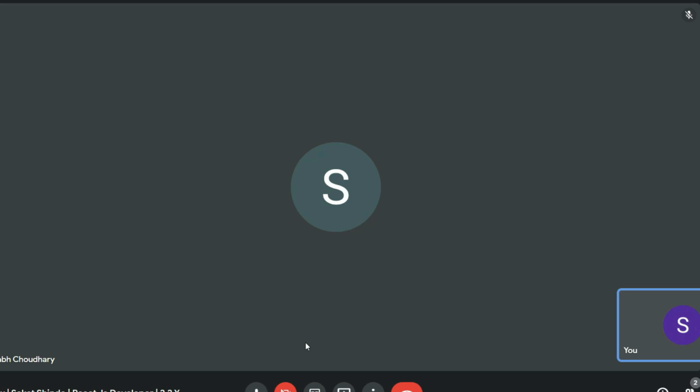Let me ask some questions in JavaScript first. Okay. So what is hoisting in JavaScript? What hoisting does is it puts the declaration at the top of the scope during compilation. In short, we can say that variables can be used before declaration. So that is the concept of hoisting.